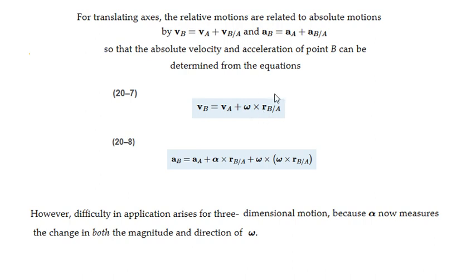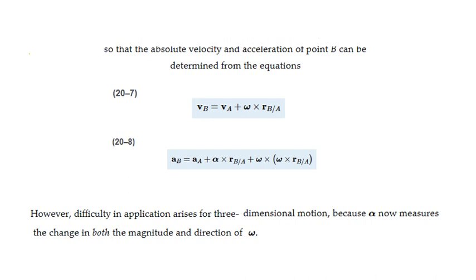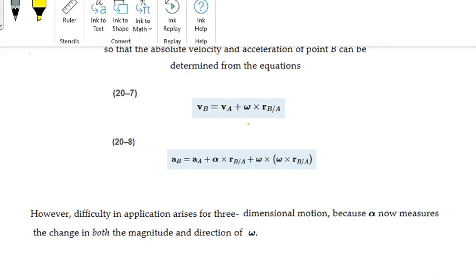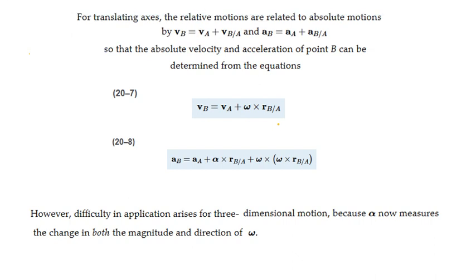So what is this thing that is a little more than the velocity at A? If you add this, you're going to get the velocity at B because they are r distance away from each other. So I'm going to draw it here again for you. Here is your point A, here is your point B, and there is a velocity at A. We want to find the absolute velocity of B. We call it regular velocity, and they are r distance away from each other.